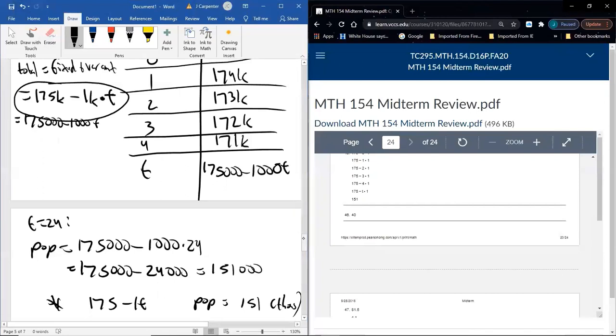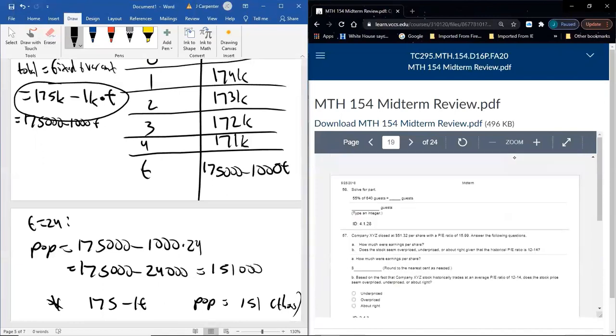Now, the fact that I have the 1 before the T, they have the T before the 1, doesn't matter, it's the same thing. 5 times 7 is 7 times 5. So that one's got a little bit of a wackiness to the answer, but it's not anything complicated. It's just setting up a fixed and variable linear model and plugging in some numbers for it. That's all it is.